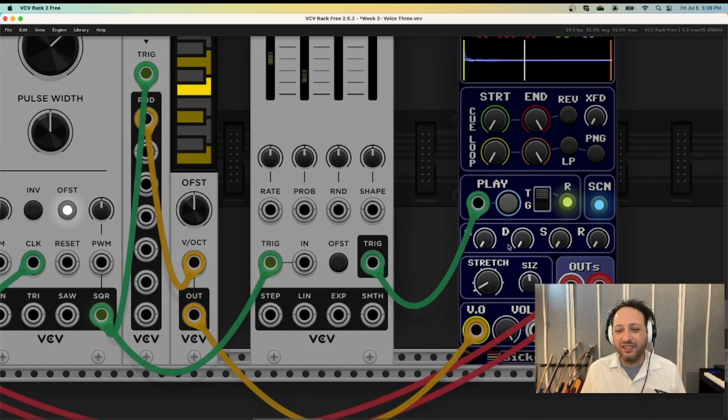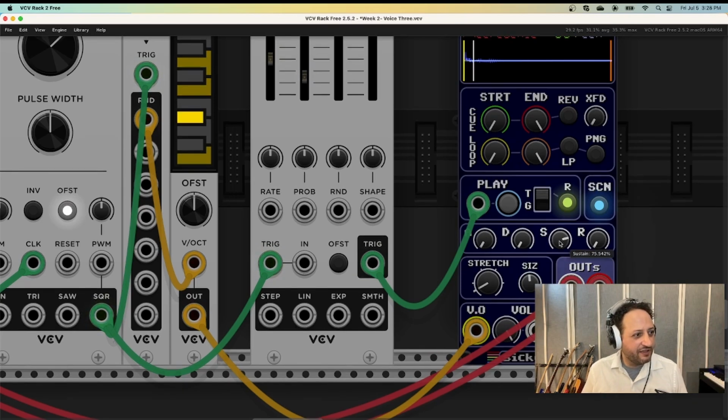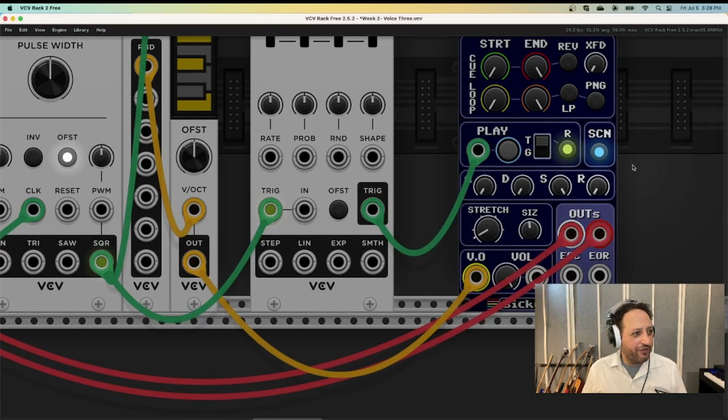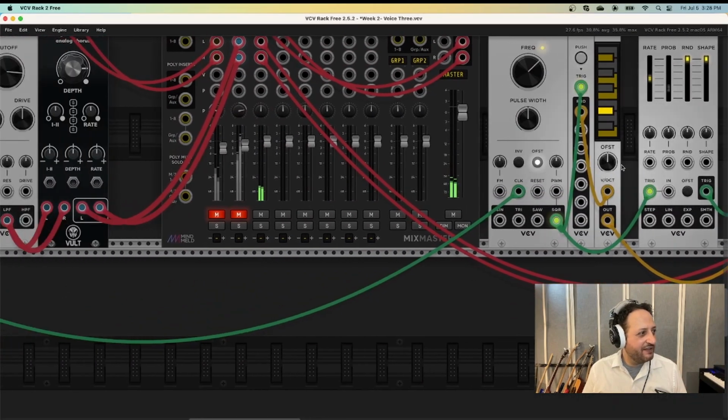There are ways around it. We could use something that we have not talked about called sample and hold to fix this. But for now, we're going to leave it. I kind of like those. Just turn my sustain all the way up. And so now it's making this unique, non-repetitive rhythm in our patch. Let's hear that with the other voices for a second.